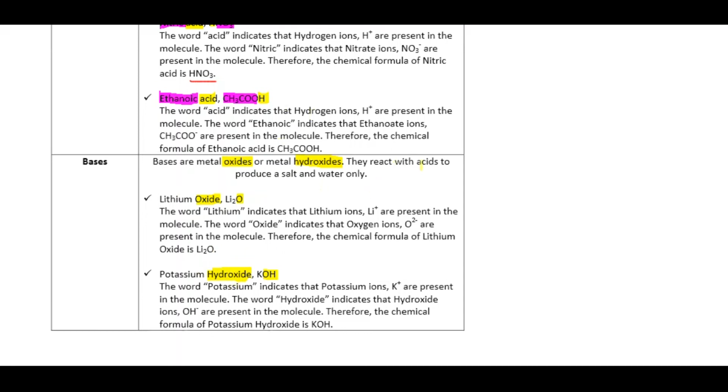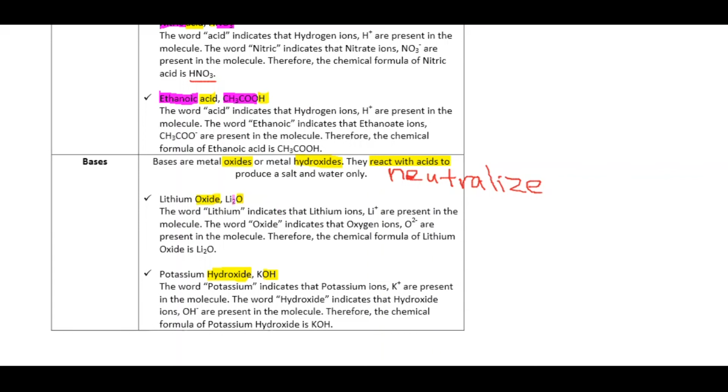So bases basically can react with acids to produce a salt and water. But just know that this is neutralization. They will neutralize acids, and in doing so they will form a salt and water. We'll go more in depth into the actual chemical reactions in a later topic, but for now just know that bases basically will just neutralize acids. So as you can see, the naming of bases is actually quite straightforward.